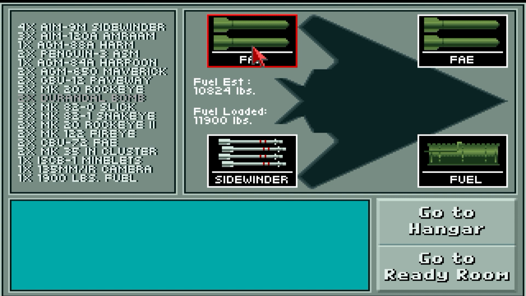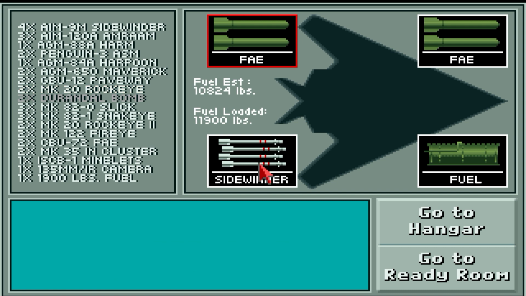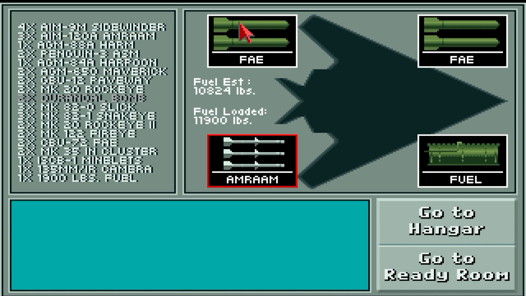All right, I've got some fuel air explosives. Not sure how I'm going to take out a bunker with a fuel air explosive, but we'll have to go with that. For air-to-air engagements, sidewinders. In this game, you can actually have air-to-air missiles, so I'm going to flip those out for 3 AMRAAMs, give myself a little bit more range.